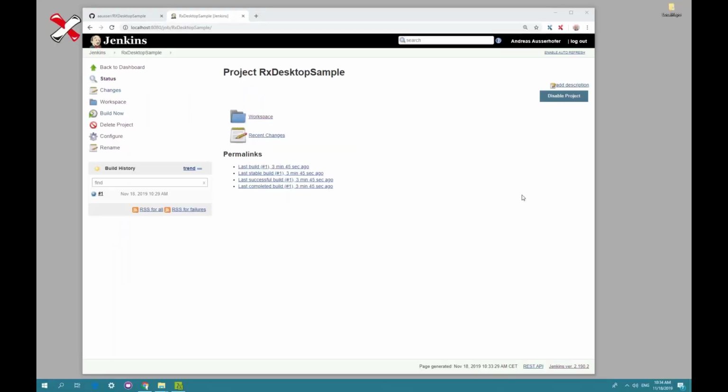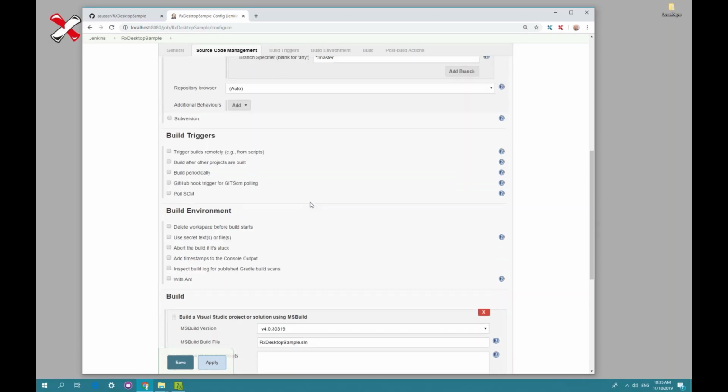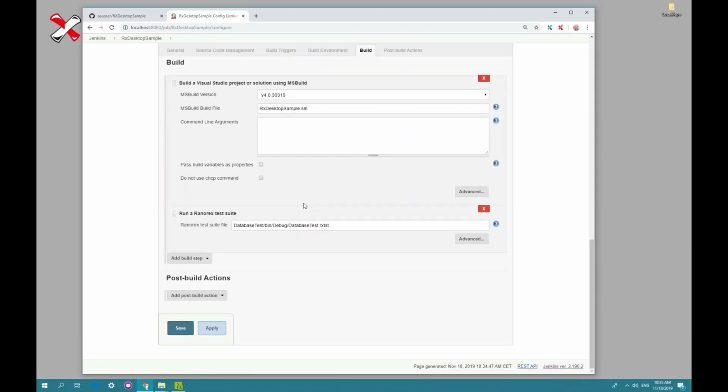So let's first start with specifying some things in here. I again step into the configuration part of my project. It's worth mentioning that when it comes, for example, to Azure DevOps as a CI system, the configurations are all made within the pipeline, and then the pipeline is executed through an agent. When it comes to Jenkins, all the configurations are directly made within the project. So I step into the project and do my settings in here, mainly within the Ranorex test suite advanced settings.